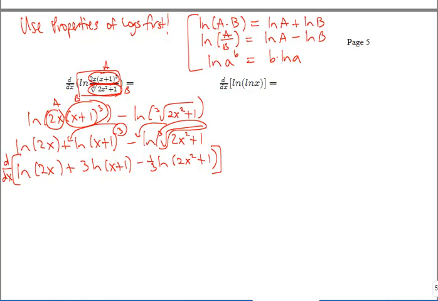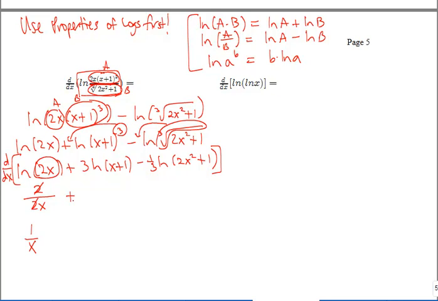So what we're going to do first is take the ln of 2x and find its derivative. So this is ln of stuff, so its derivative will be stuff prime over stuff. So this is the stuff that always goes in your denominator. The derivative of that goes in your numerator. So these 2's are going to cancel, and we're just going to get a 1 over x. So that was pretty easy.